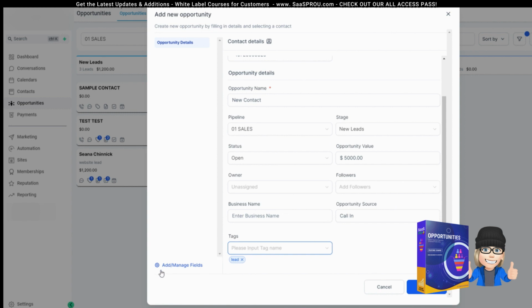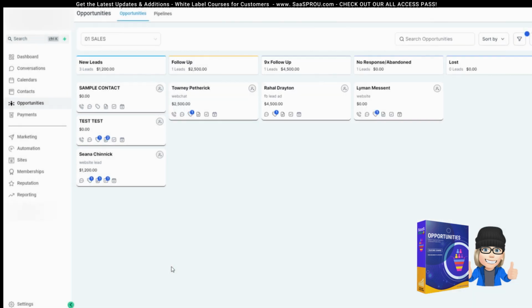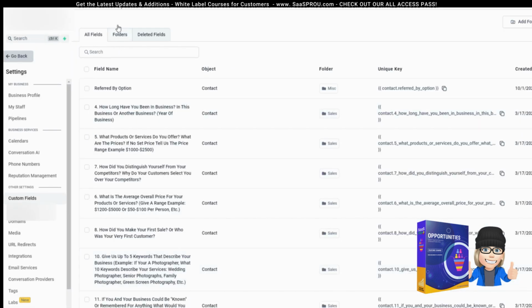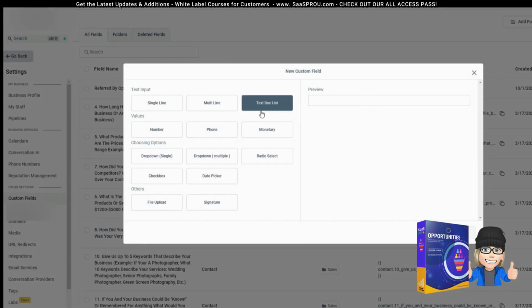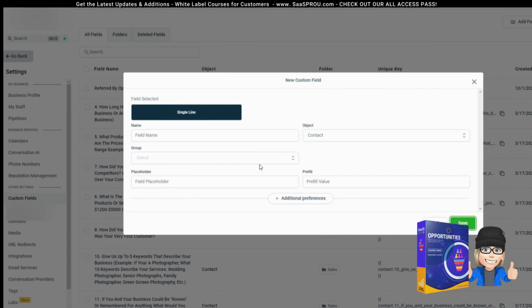But before we do, I want to show you this little bitty settings button where it says add and manage fields. When I click on this button before I hit save, it takes me back to the fields. So if there was a custom field, let's say I wanted to add an opportunity field that was going to be a specific opportunity field, this is where I would go in and add that specific opportunity field. And that's just for tracking, reporting, and adding custom fields into an opportunity.